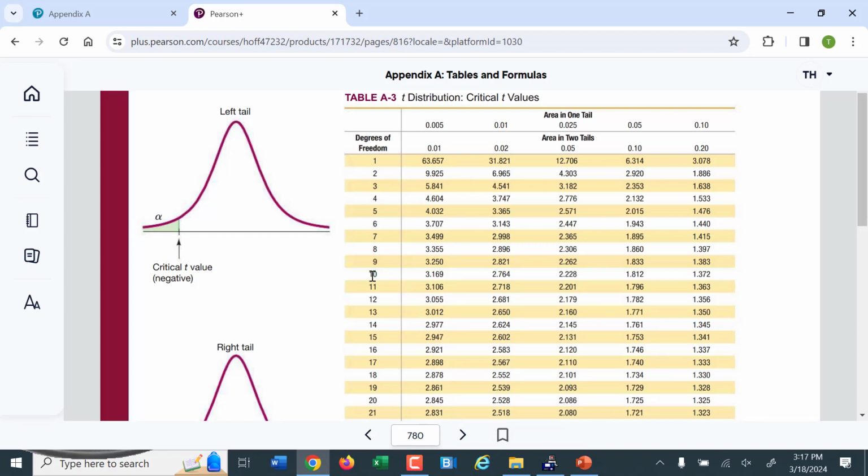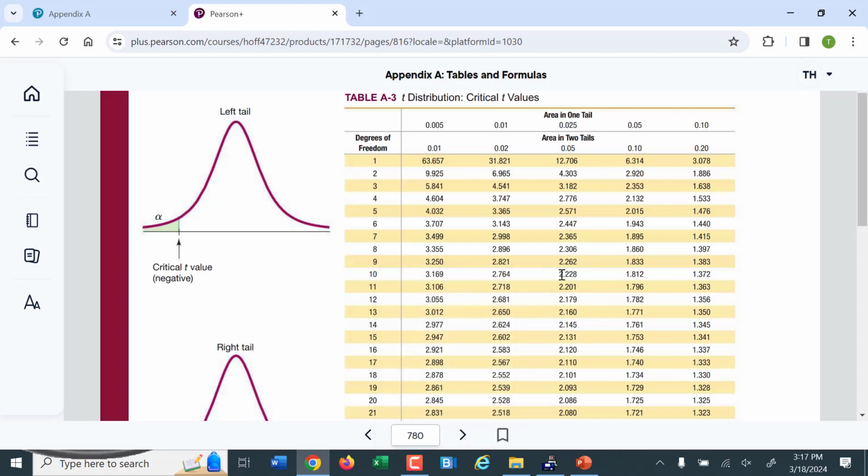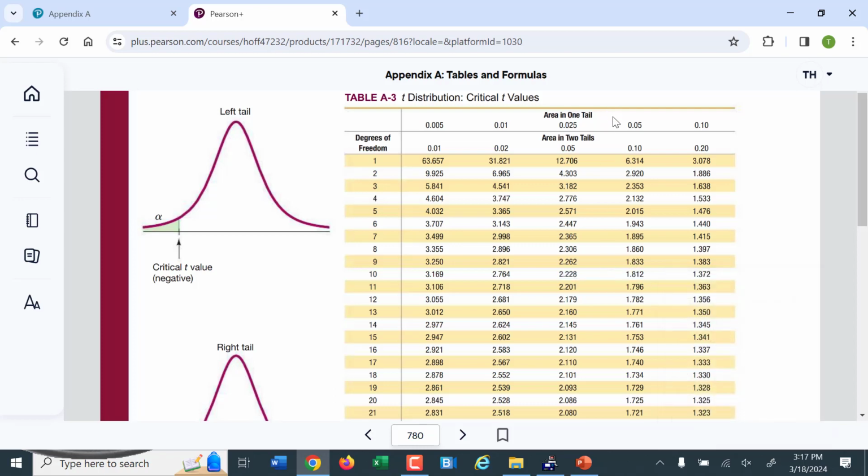Let's say we have 10 degrees of freedom here, and we have a test statistic of 2.00. Well, that would be between these two numbers. And if this is a one-tail test, that tells us then that we're between 0.025 and 0.05 p-value. So we don't get an exact p-value, but we can get a range that it's in, which is enough to determine whether we reject the null hypothesis or fail to reject it.